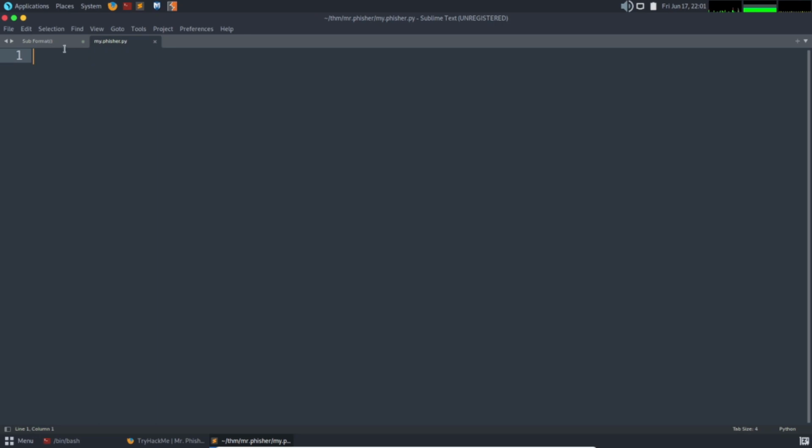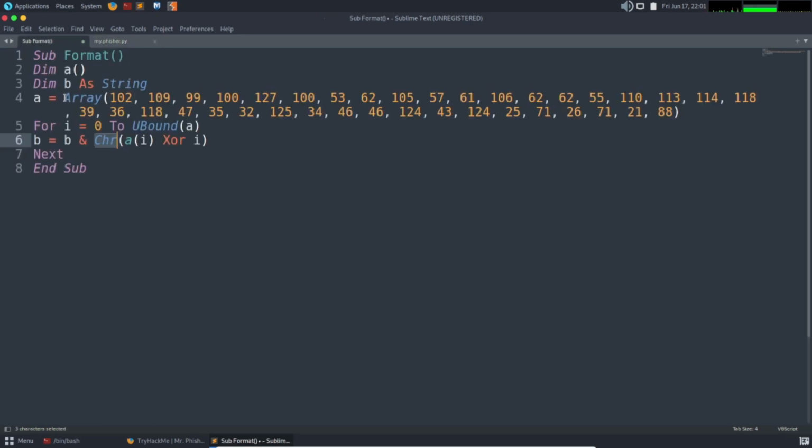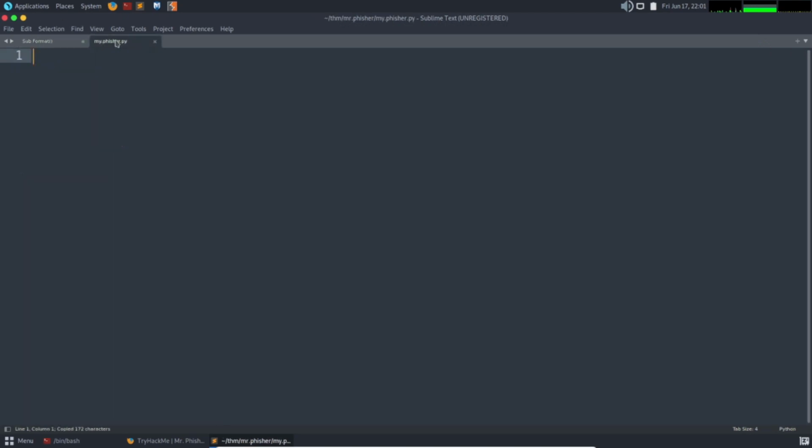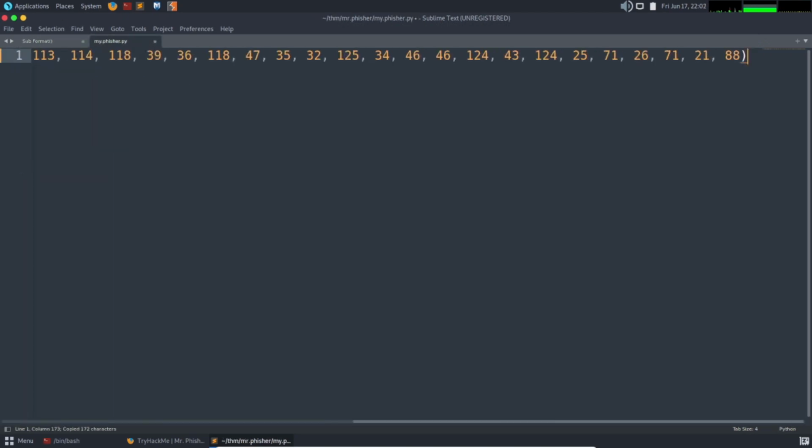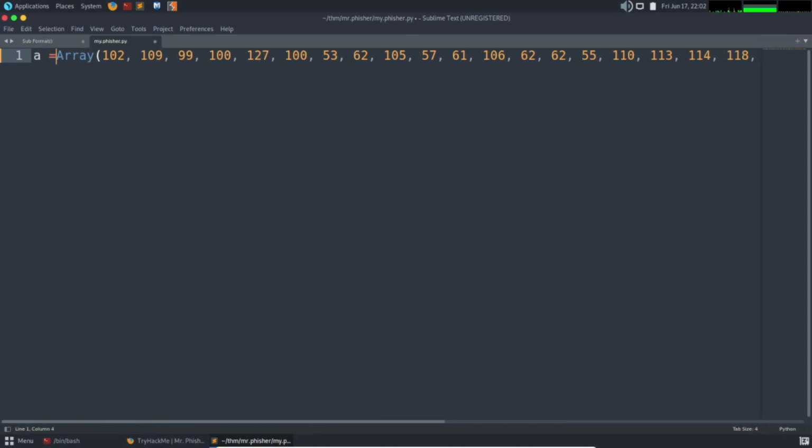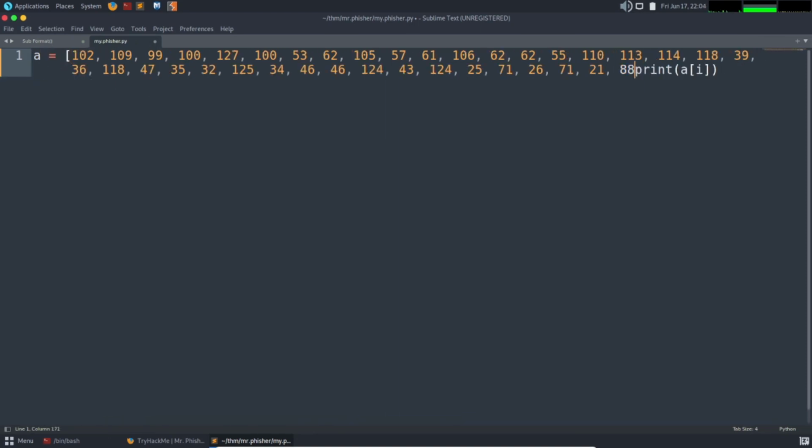Now I'm going to take this array and give it the same name here, a equal to this array. In Python, the array equivalent is called a list. This is how you need to define the list. Within the square brackets, you have to define all the members of the list. And we are going to read the members of the list one by one.